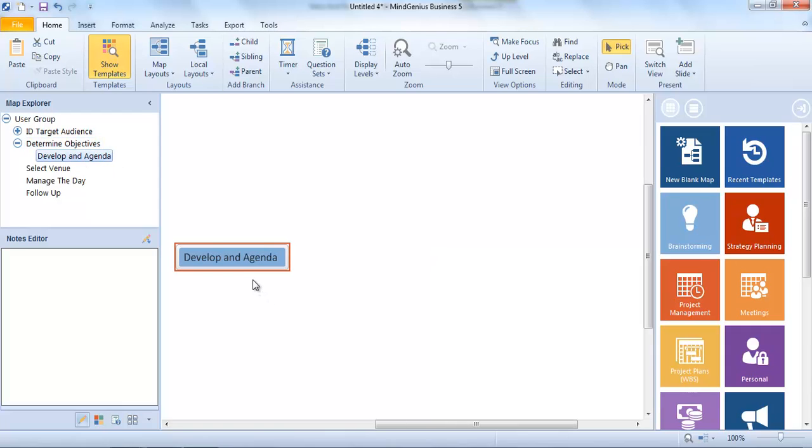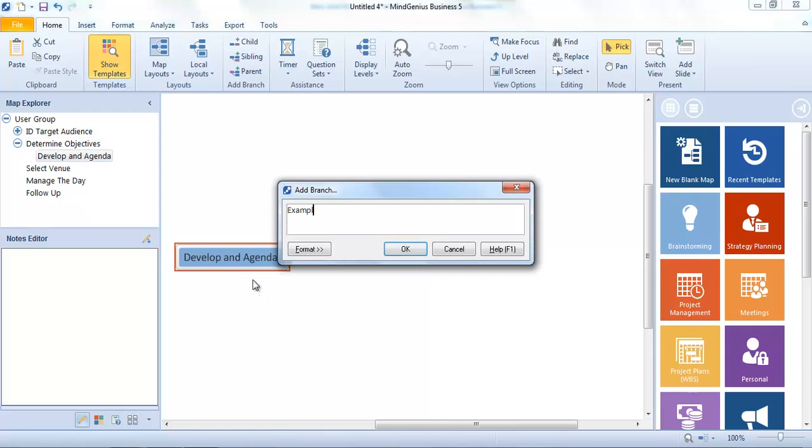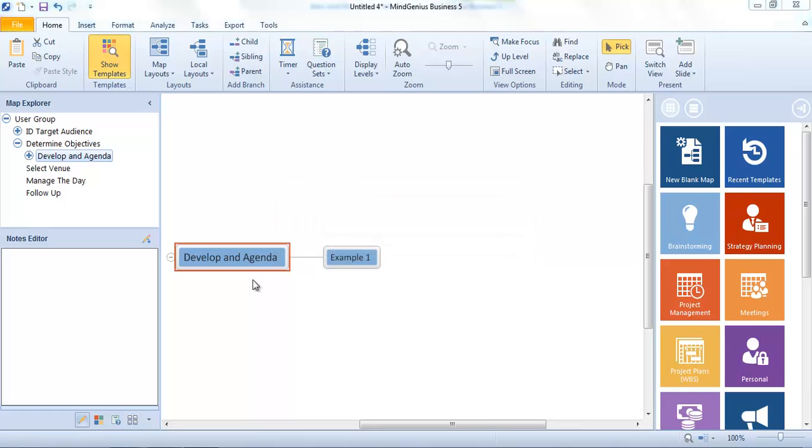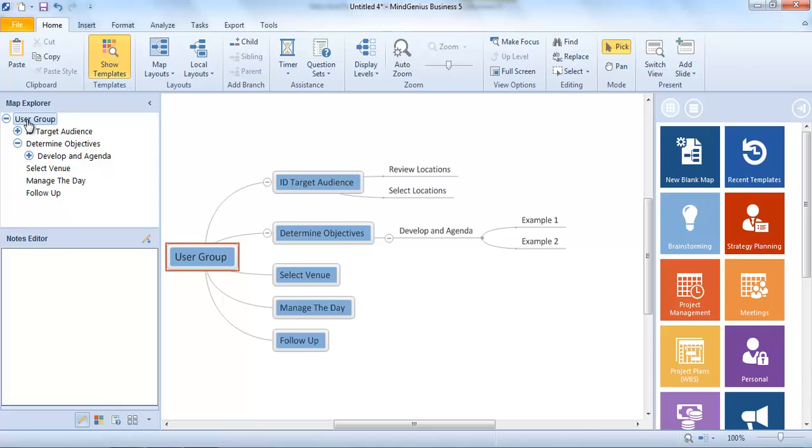So for example here, I'm going to put in just a couple of examples, example 1 and example 2, and then when I go to the core area, you can now see that the information that we added in that white space area has now been added to the map. So this key functionality allows you to work much smoother and faster instead of or in conjunction of whiteboards, flip pads, etc., as you actually never run out of any writing area.